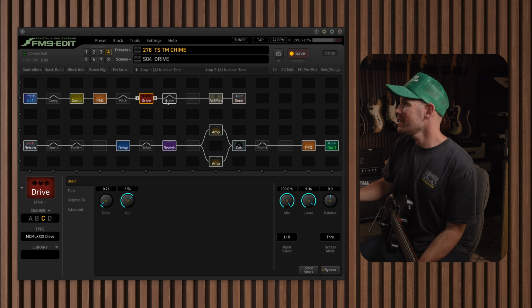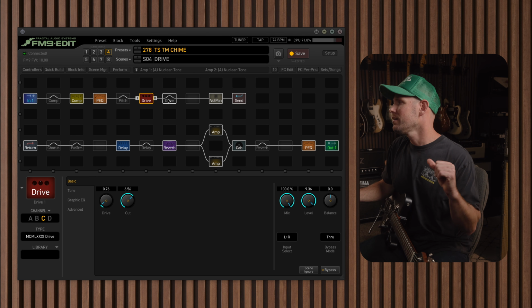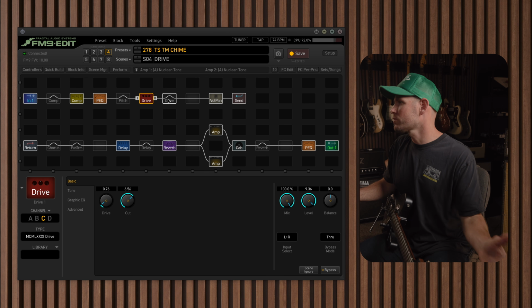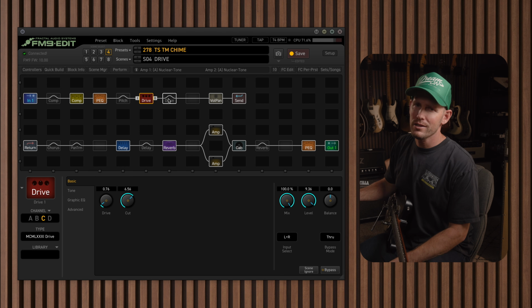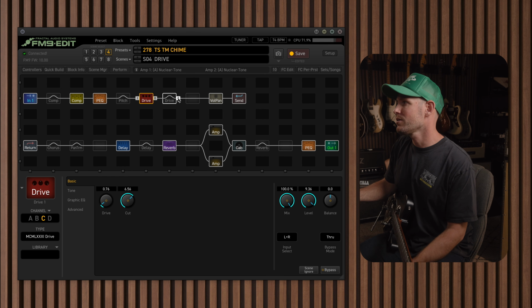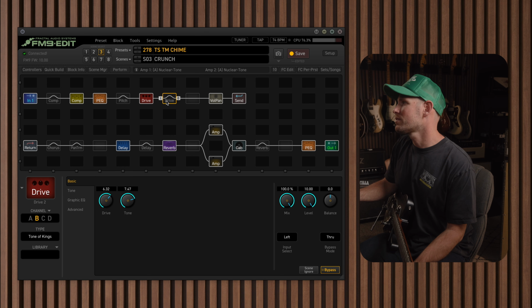And this drive block is sort of primed and ready to boost any one of those things. And so again, as I show you in just a second on my layout, you can go to a scene or a foot switch layout where you can toggle this block on and off, and essentially gives you a boost for each of these drive settings. So not only do you have all the scenes to select through, this is primed and ready. It's always on channel D for these scenes, so that whenever you're on, let's say, the crunch scene, you can just kick this on and have an added boost ready to go.